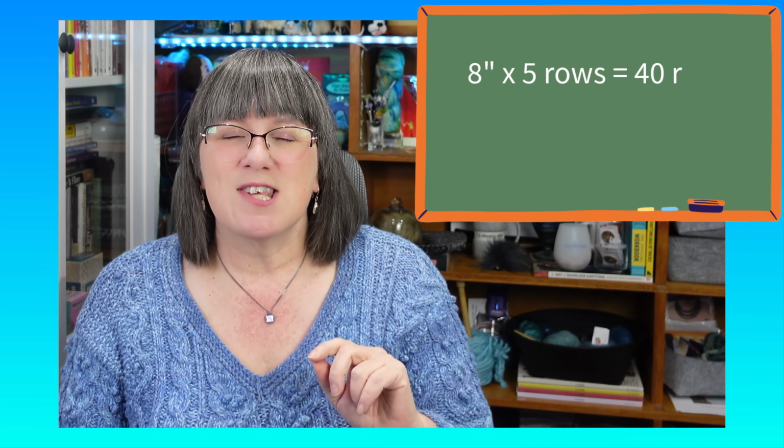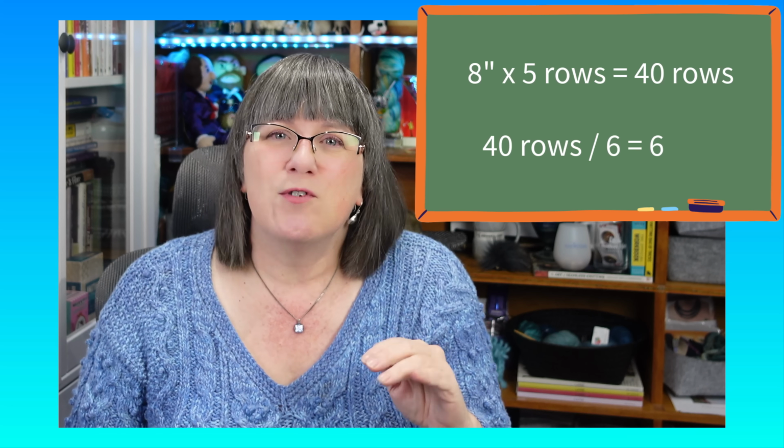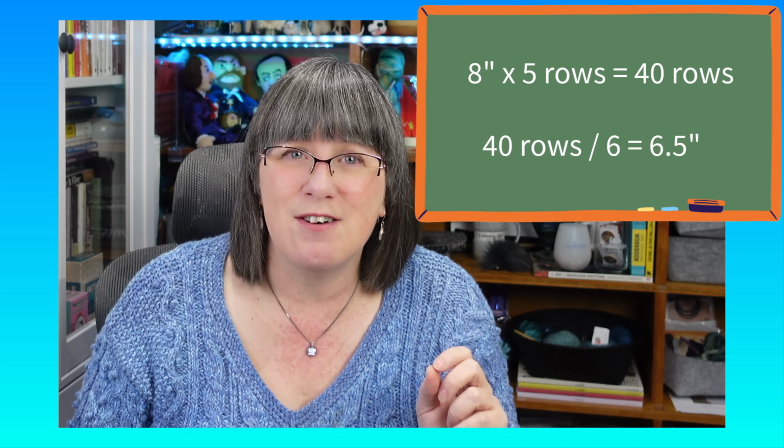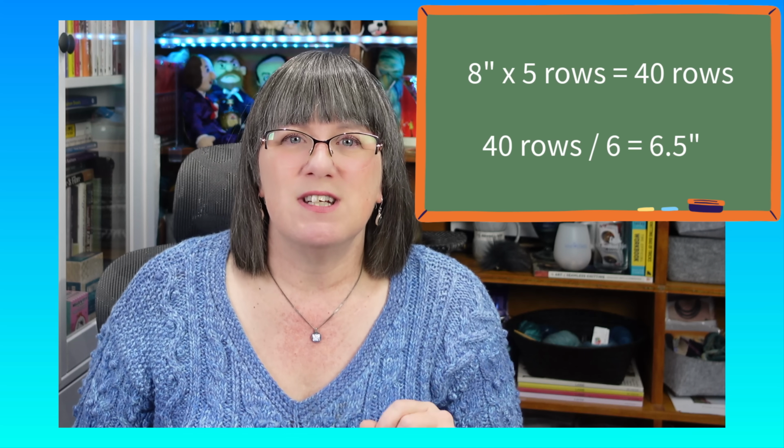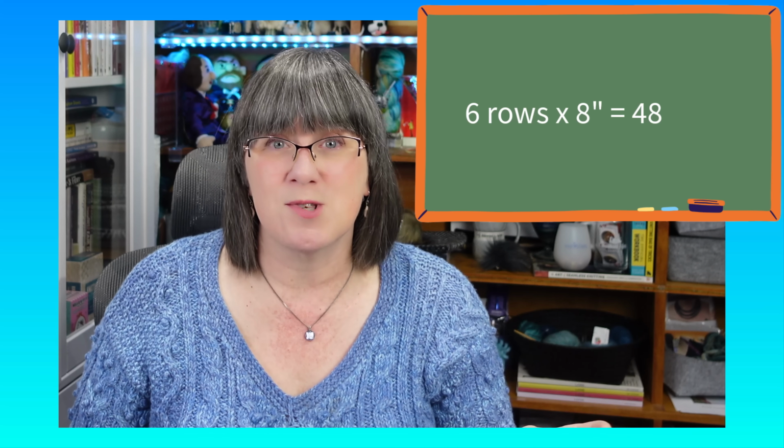And over a whole ton of rows, that could mean lots of extra inches in length after blocking and washing that you weren't expecting. Yep, right now your brain may be exploding or having a little party. Okay then, if we're not going to measure, how do I know how many rows to knit? If the pattern says knit for 8 inches at 5 rows per inch, that's 40 rows. But if your row gauge is 6 rows per inch, knitting 40 rows will only get you 6.5 inches instead of 8. The solution is do the new math. 6 rows per inch times 8 inches is 48 rows instead of 40.